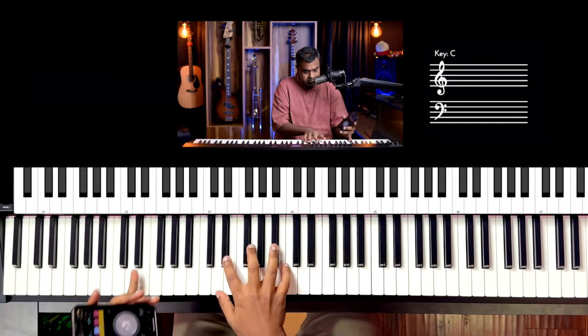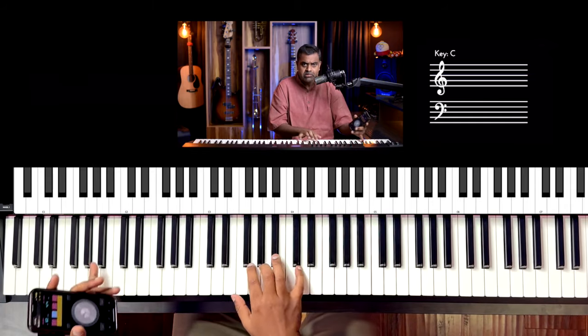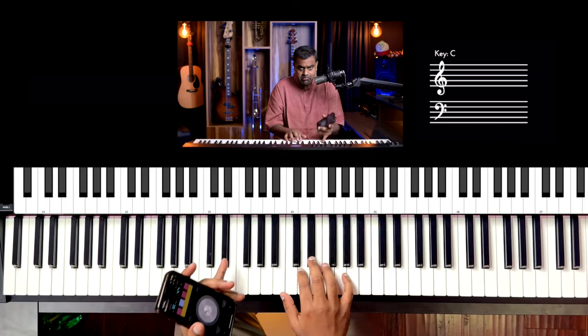So I can group my fives as 2 plus 3 or else 3 plus 2. Both options exist. If I do 2 plus 3, it'll be something like 1 2, 1 2 3, 1 2, 1 2 3, cha pam pam, cha pam pam.